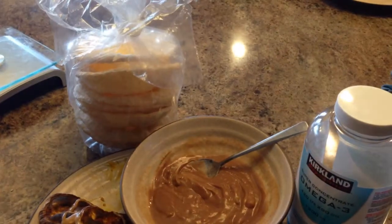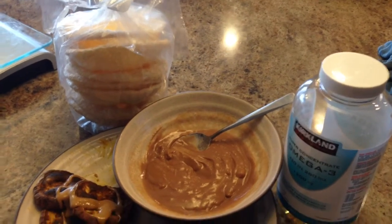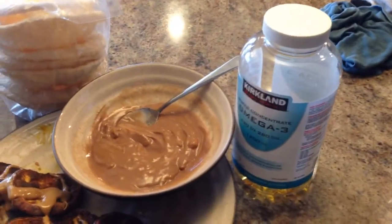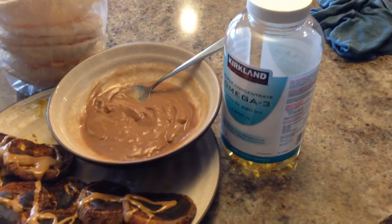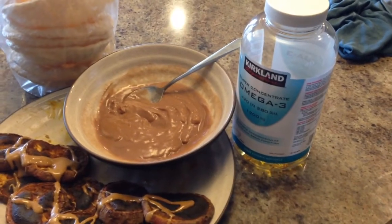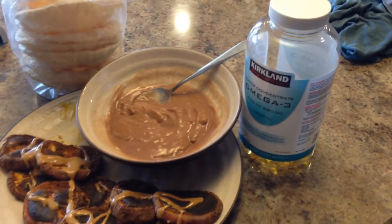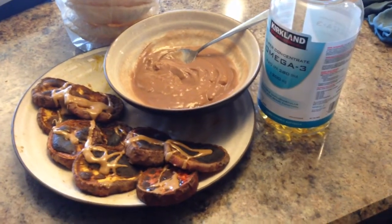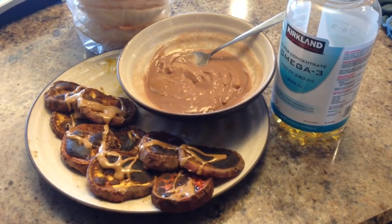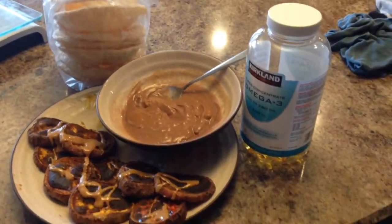I'm going to have a couple of these pop wafers that are primarily just a carb source. And then, based on those foods, I do have 5 grams of fat left. So I'm going to add 5 capsules of fish oil to finish me off for the day. That's going to allow me to finish right at 55 grams of fat. So finishing off at the end of the day, try and have your go-to protein, carb, and fat sources, and then add in as needed to reach your totals for the day.